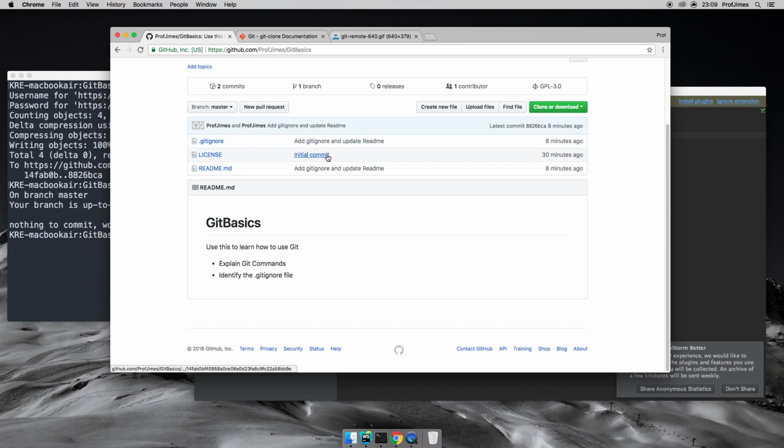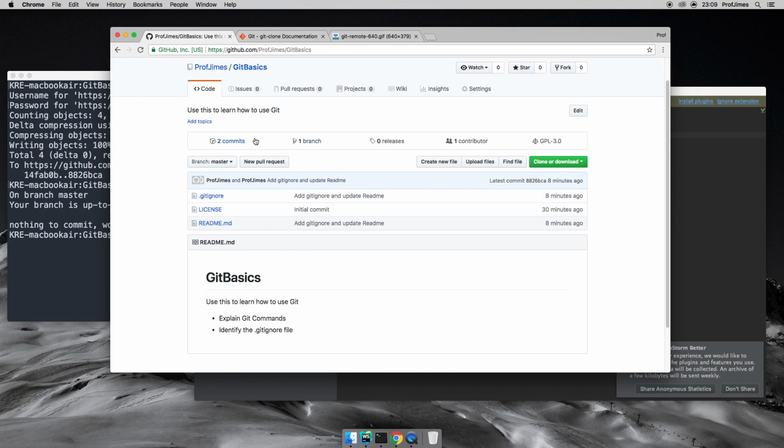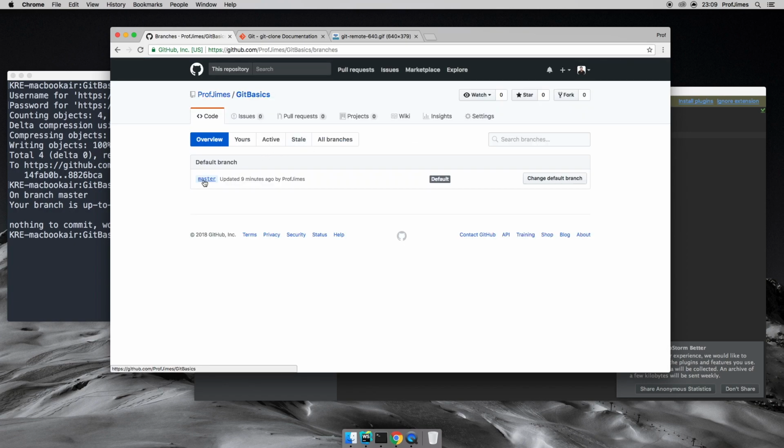So the license still kept the initial commit because I didn't make any modifications, and that's the last commit that it has, while the git ignore and the readme have now updated and contain the last git message associated with the commits on those files. It'll update time, and I will look at the branch, and master has been updated. Great.